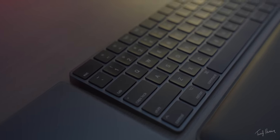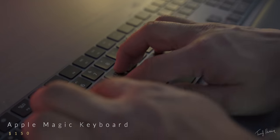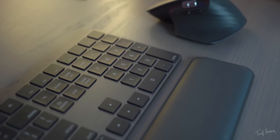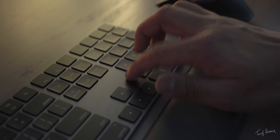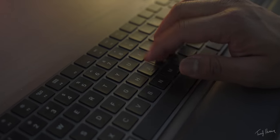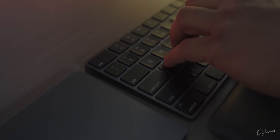Although I loved a lot of the features of the Logitech Craft keyboard, I had to replace it with the Apple Magic Keyboard 2. And yeah, I think this keyboard is good. The charge on it lasts a long time, and that's pretty much the main reason I went with it. It has the number pad on the side, which I really need on my keyboards. It has a really nice low profile. It has a sleek look to it, and it's very minimal, and it also has matte black / space gray, so it matches everything else on my desk.